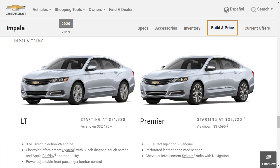The 2020 Chevrolet Impala is a full-size sedan available in two trim levels. The LT replaces the discontinued LS as the entry-level Impala. It has many standard features and a pair of option packages. Buyers who want the whole shebang can upgrade to the Premier model, which has two packages that further upgrade its equipment offerings. Both trims utilize a 3.6-liter V6 engine that makes 305 horsepower and 264 pound-feet of torque that sends power to the front wheels via a 6-speed automatic transmission.